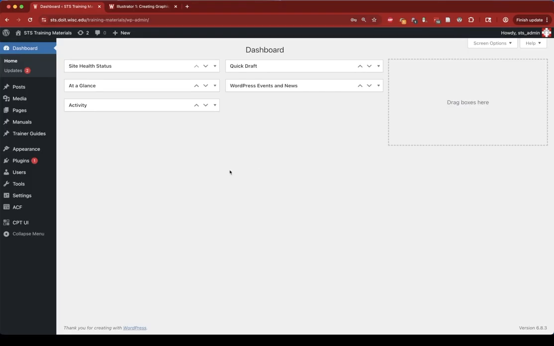So everything that we do is basically going to be a manual or a trainer guide. Manuals are meant for public-facing consumption, so other student learners will be using those. The trainer guides are for internal use, and that's sort of the guide to the workshop that is being taught. So the manual is information about the topic and basically learning material for learners, and then the trainer guide is more about the teaching experience of a workshop that uses a given manual or topic.